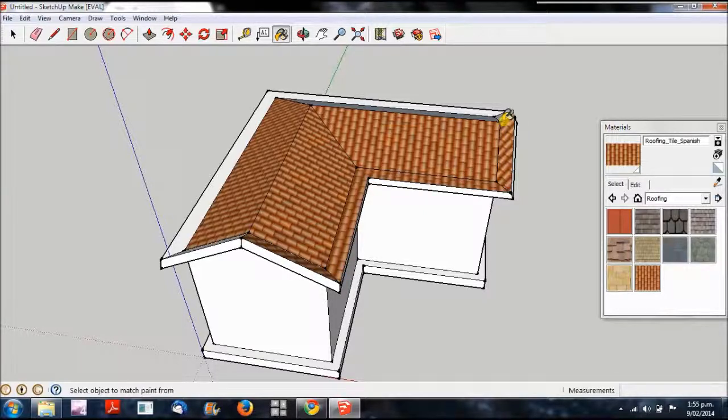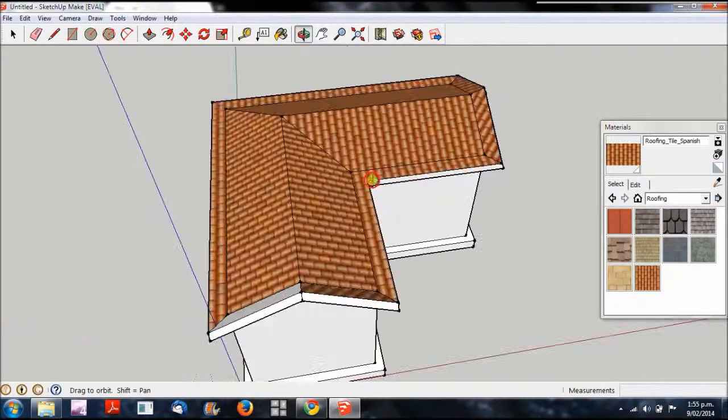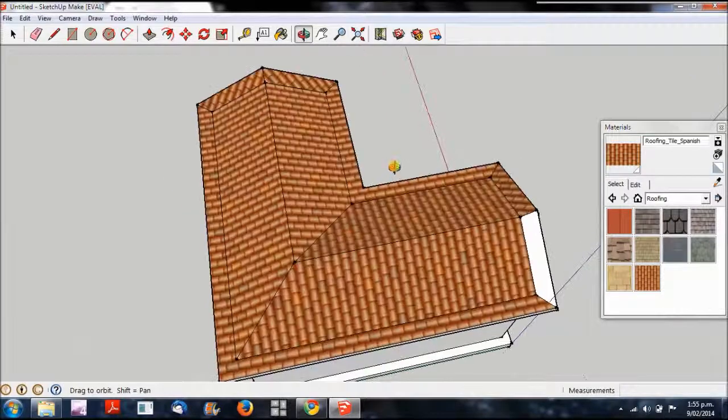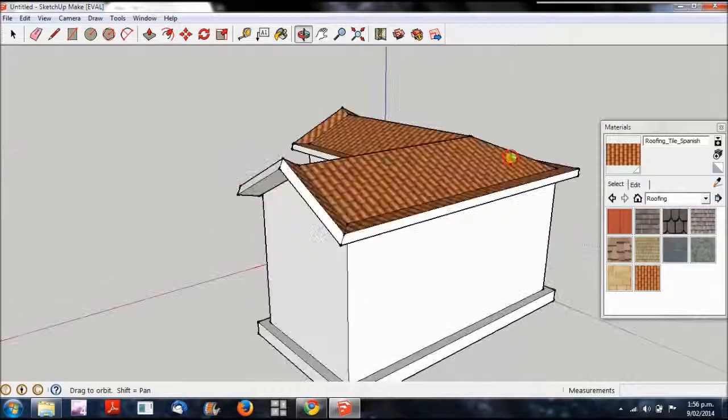Just apply a good paint job. Let's see. This bit is missing the paint job. And there. That's quite good. Well, it's reasonably good.